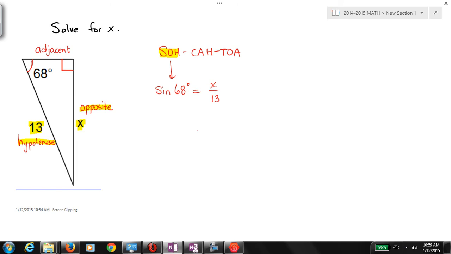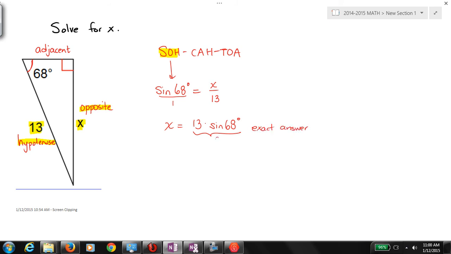Be careful with these. An easy way to do this is you might want to maybe cross multiply or just simply solve for x. If you cross multiply, you won't have issues when the x is in the denominator. So I would suggest maybe you can try cross multiplying here. 1 times x just happens to be x, and then it ends up being 13 times sine of 68 degrees. So be careful here. Once you have this, this is the exact answer, by the way.